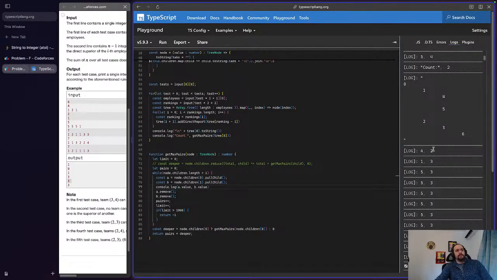We pull 4 and 2, which is fine. Then we pull 1 and 3, which is fine. Then we do 5 and 3. But I already pulled 3. Should be 6, 5 and 6.